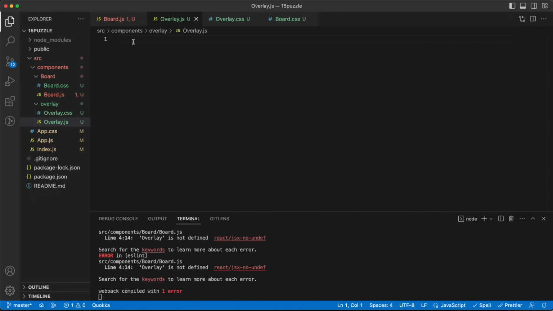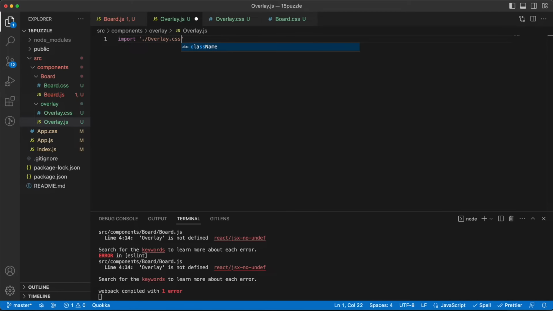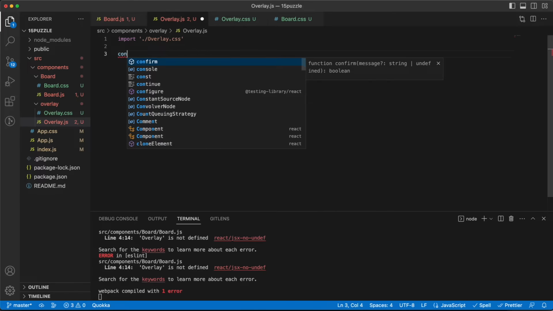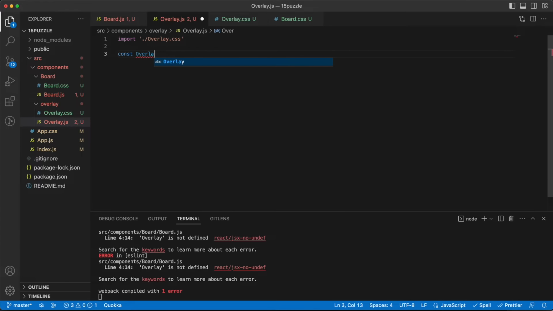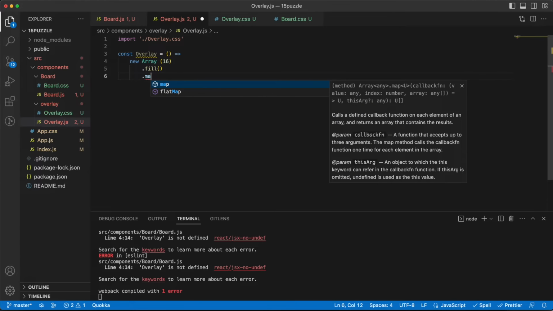Okay, so we can say that import the styles from overlay.css, and then say that the overlay will basically create an array of 16, then fill it, and then map.